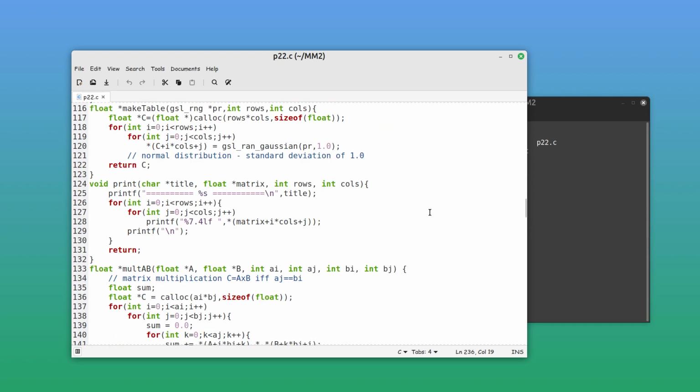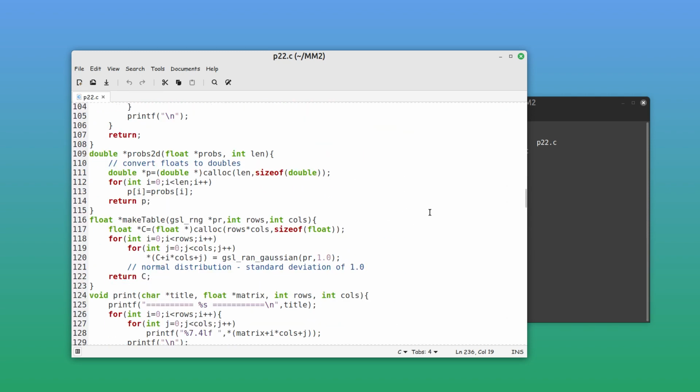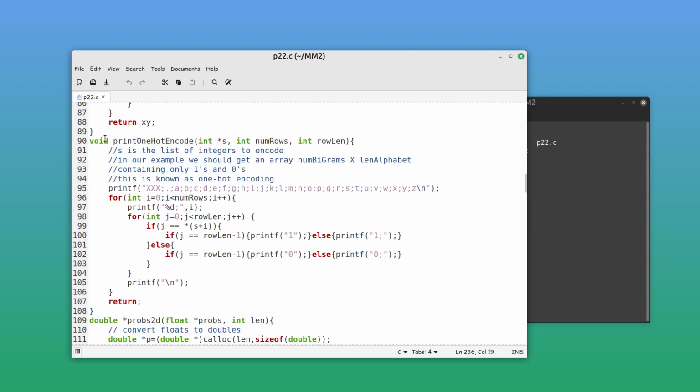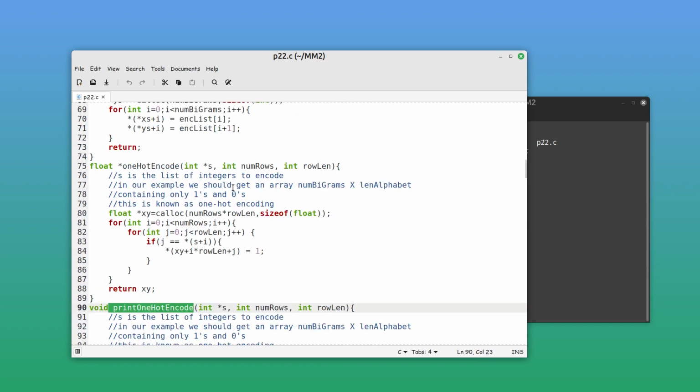Some of the other functions I had here, one-hot encoding. This function is to print it in a form that GNU plot understands, so I could plot it out. And then here's the actual one-hot encoding function that does that.